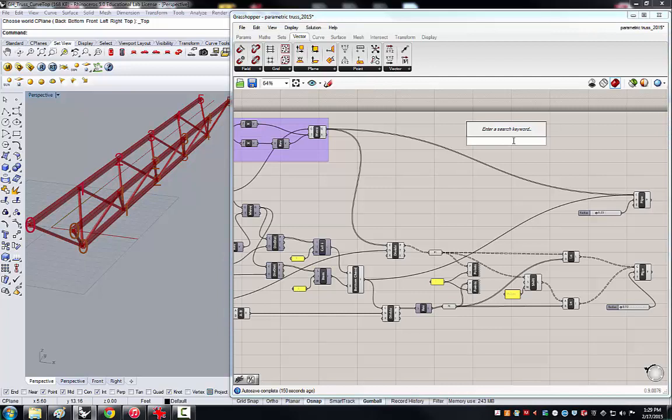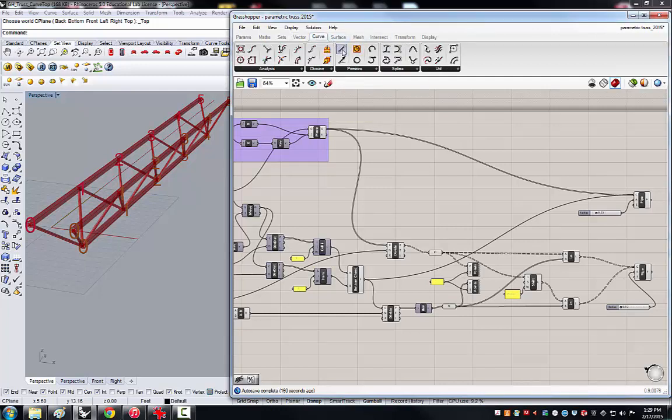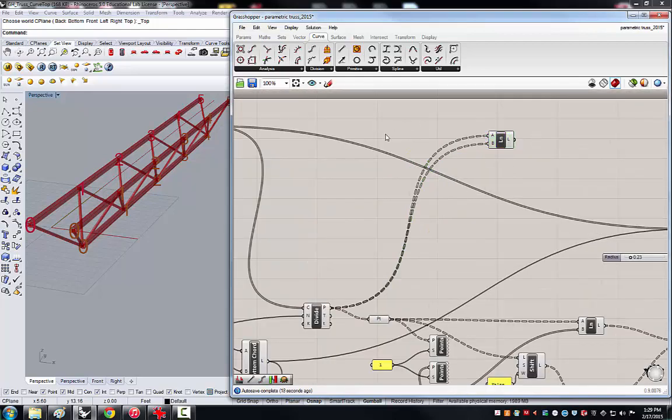If I put the line component in here, actually I'll not type it in. I'll go to curve, 2-point line, and I'll put that in here. And if I take these points and bring them up there and make those the beginning and the end of those lines, I should have a nice series of lines. Notice that nothing happens. So I need to start differentiating these to get them to work in sequence. And the way that we're going to do that, and I'll zoom in here, is to start putting in some list modifiers.